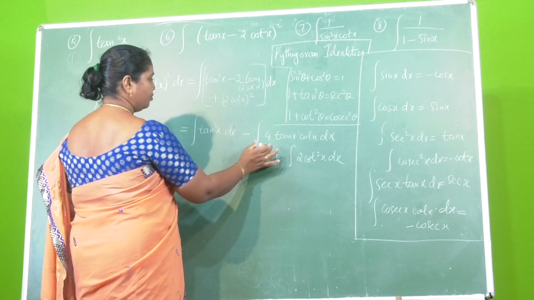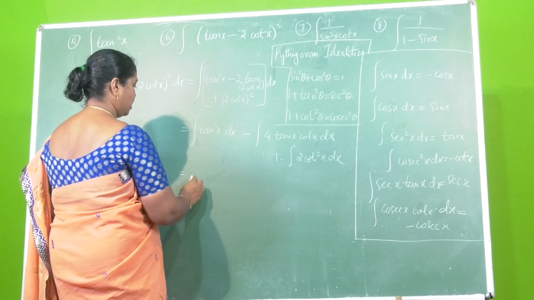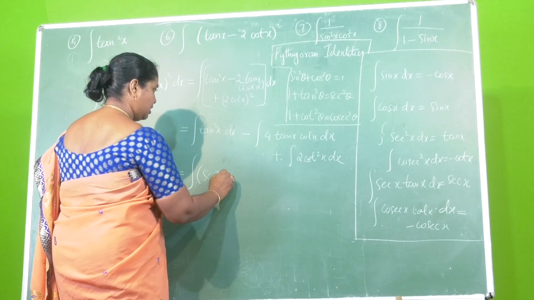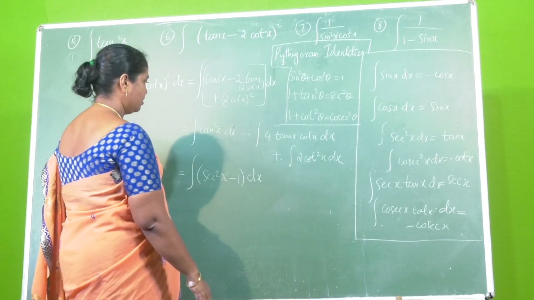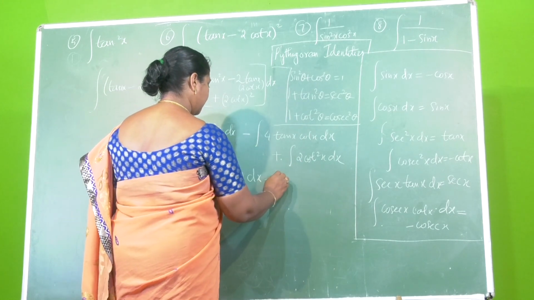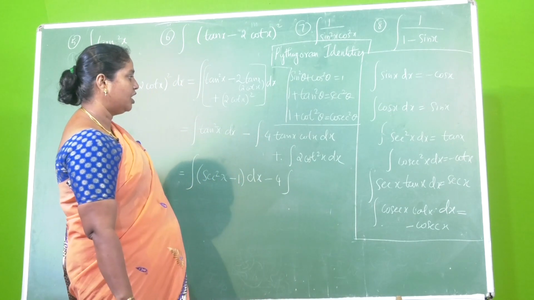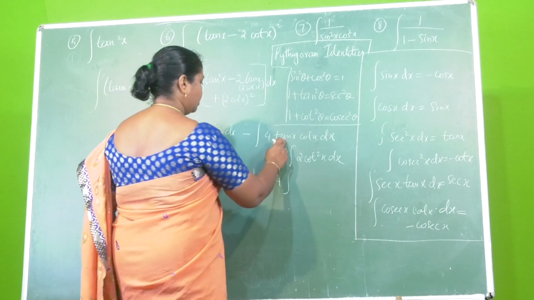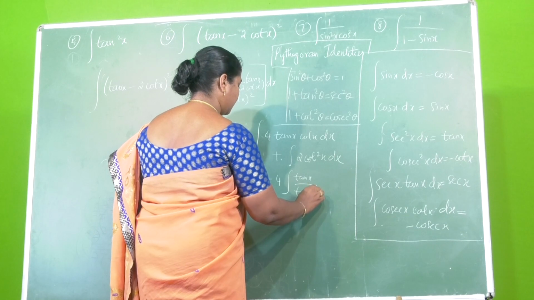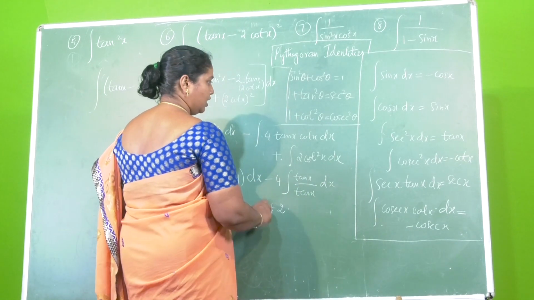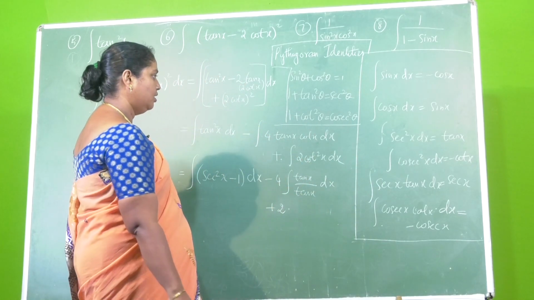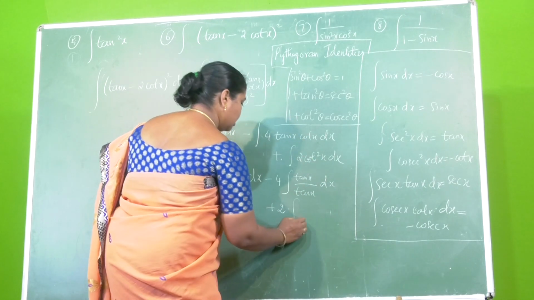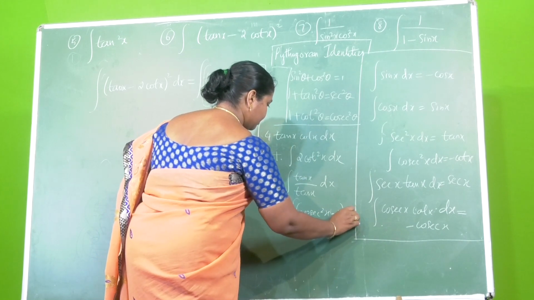Now we have to simplify some more terms in this right hand side expression. You don't have a direct basic formula, so tan square x can be written as secant square x minus 1 dx. The minus 4 is a constant, take it outside. In trigonometry, tan x and cot x are inverses of each other, that is, cot x is 1 by tan x, so tan x cot x becomes tan x by tan x dx. Plus 4 times the integral of cot square x. There is no direct expression for cot square x, but you know that cot square x can be written as cosecant square x minus 1 into dx.